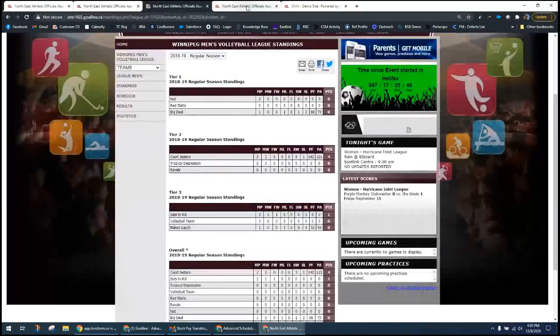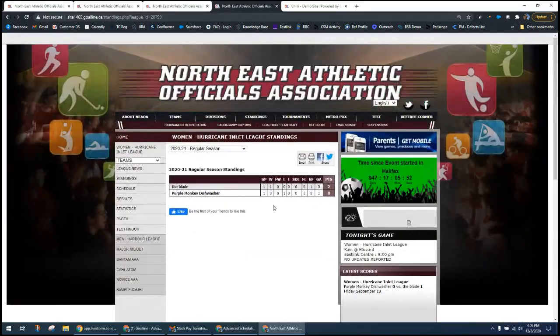I'll click over and look at just another one. This one is for hockey. So we can see a similar structure. I've only got two teams showing here, but we've again got our games played, wins, forfeit wins, loss, tie, shootout loss, forfeit loss, goals for and goals against, and then our points again. So there are lots of different ways you can customize what you want to show or perhaps not show.